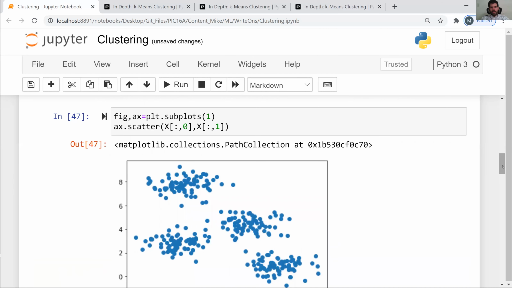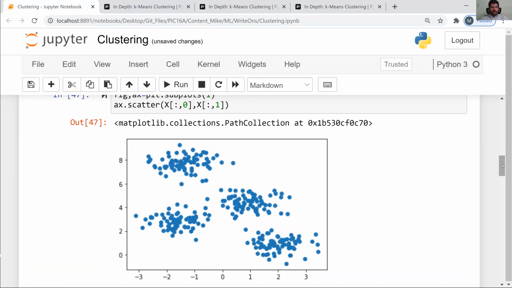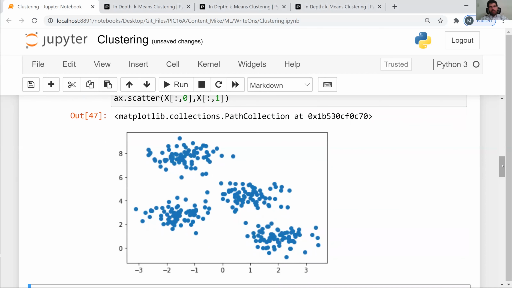Okay, and now we got a plot that looks basically the same as the plot that we saw before. In particular, we can see that there's clearly 4 groups that we'd want to split things up into. Now, the question is, if we can see the groups, why do we need to do machine learning? We can see the answer. And this is where, again, I want to point out that this is a toy example meant to illustrate. One of the things that's not really realistic about this example is that we're in 2 dimensions.